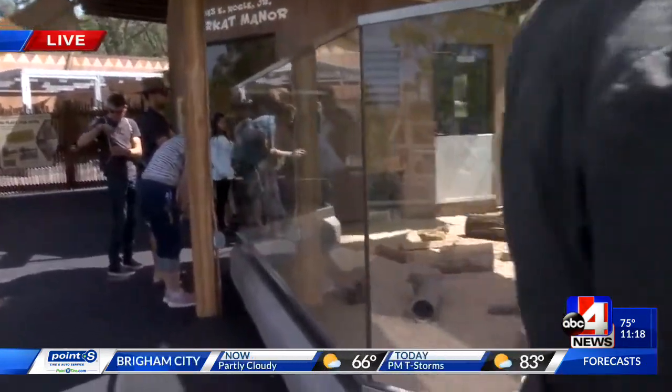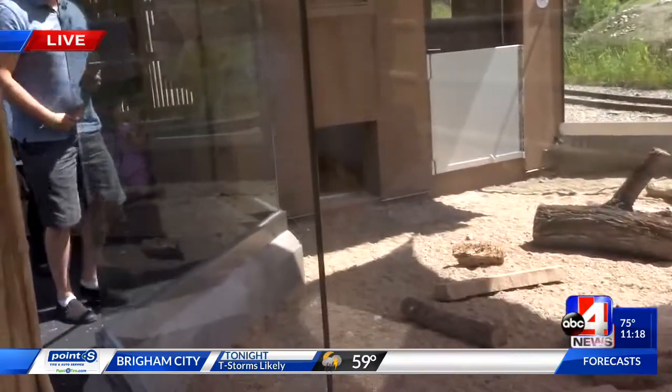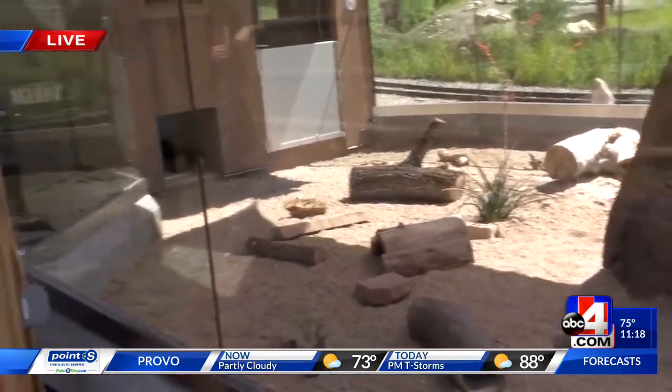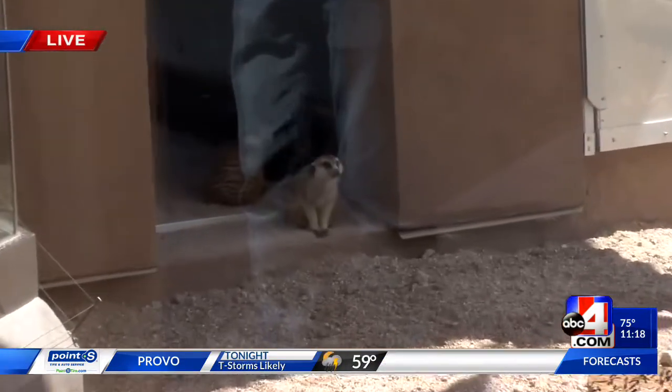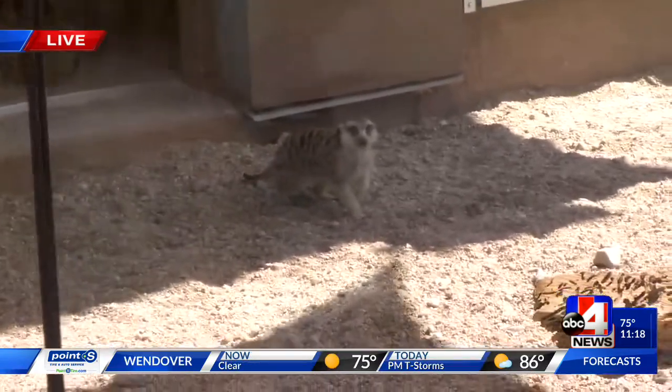We're excited because, like you said, we have had meerkats here. They've been down in the small animal building, but we wanted to do something special for Jim Hogel. He is a member of the Hogel family that donated this land to the zoo back in 1931, and meerkats are one of his favorite animals. So we have built this beautiful new exhibit. They love to come out and sleep in the sunshine, and then we toss in crickets and it's so fun to watch them dig and root around. A group of meerkats is called a mob, and every meerkat helps with everything — hunting, protecting, raising their young. They're great diggers; they burrow in little tunnels. We think this is going to be a lot of fun and it's great year-round viewing for our guests.